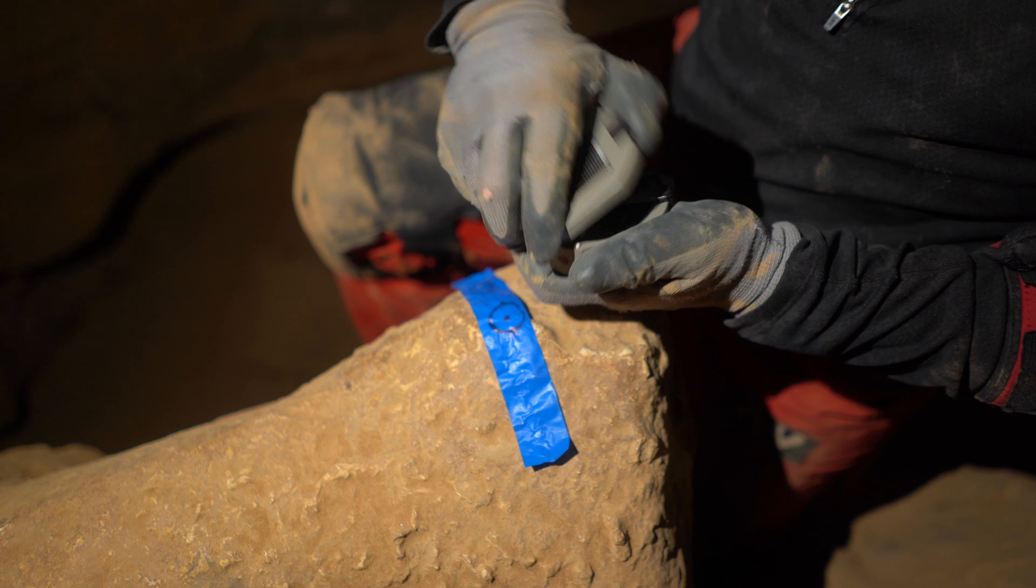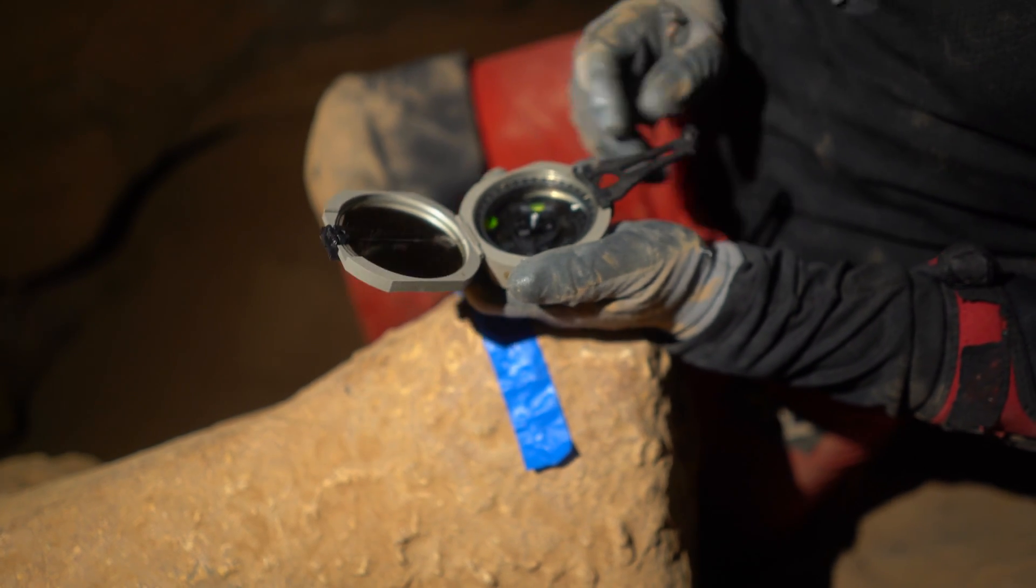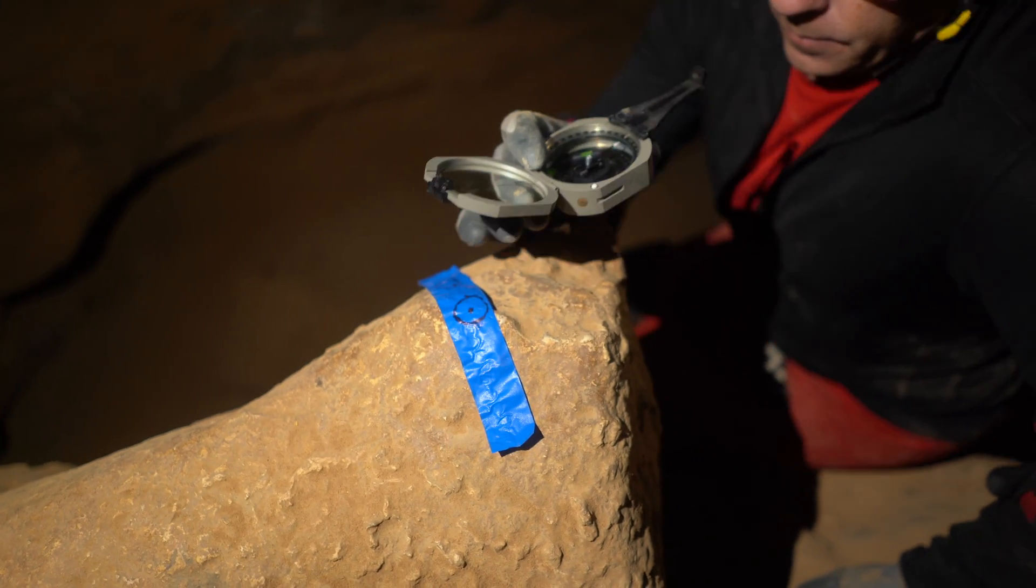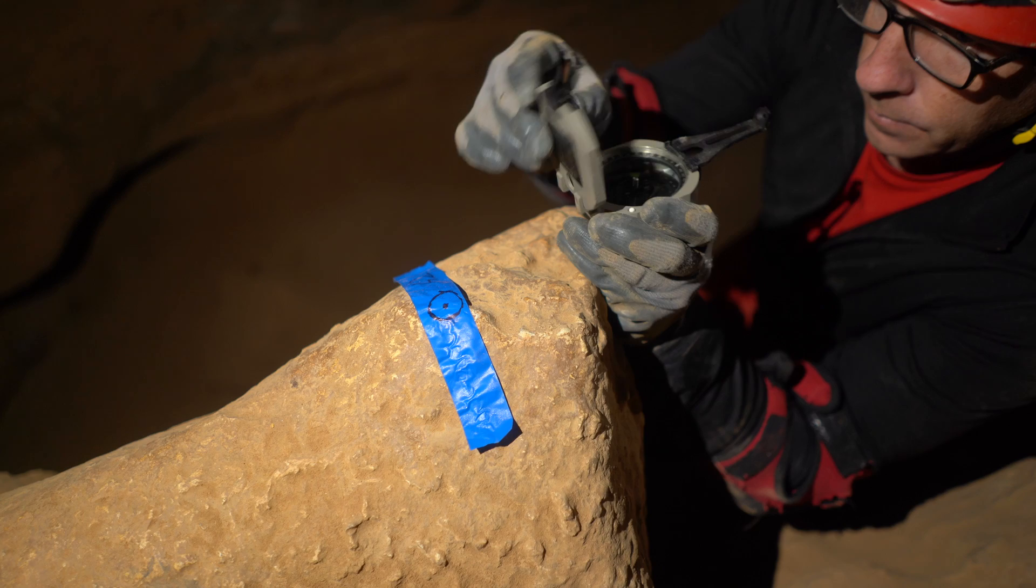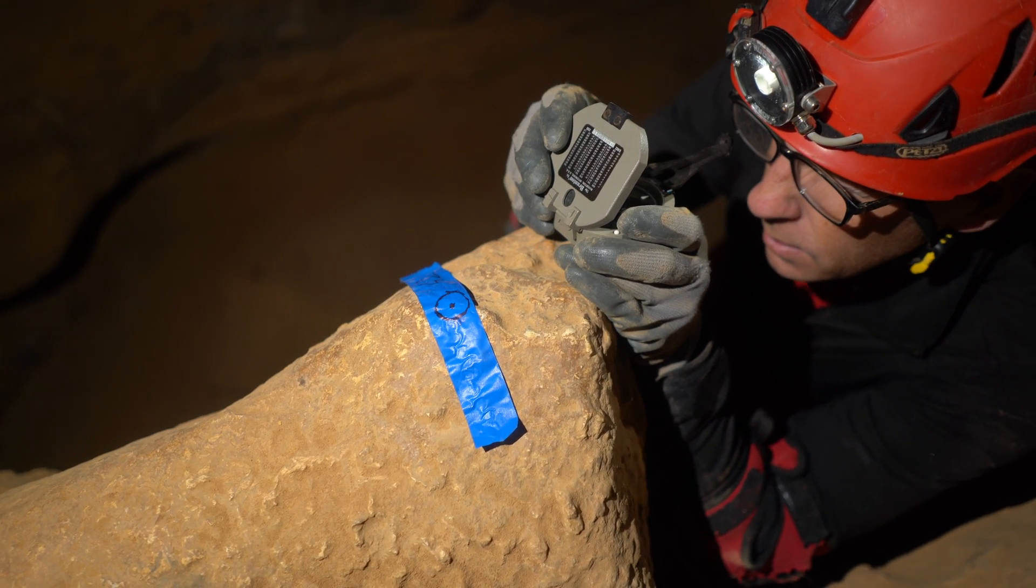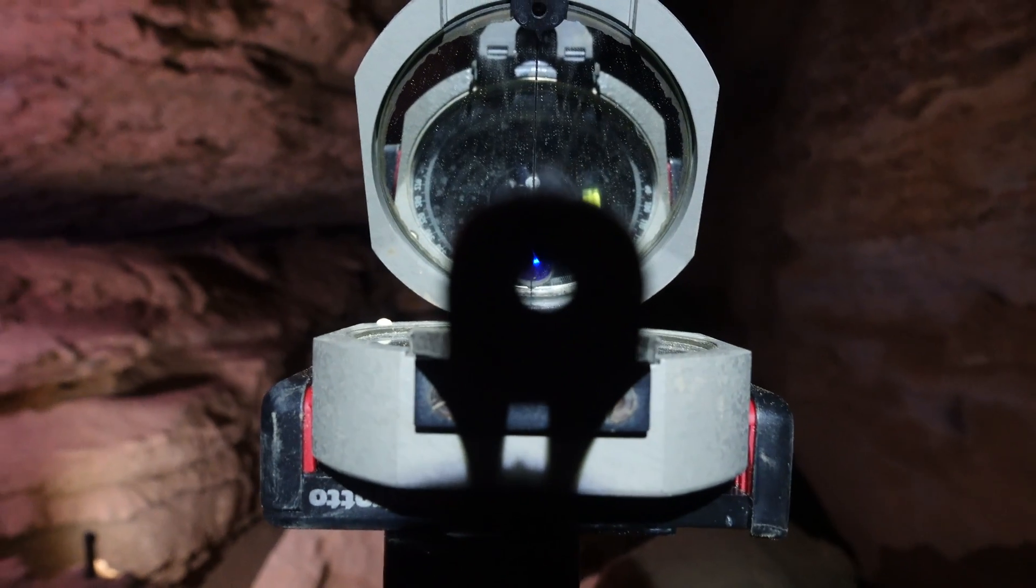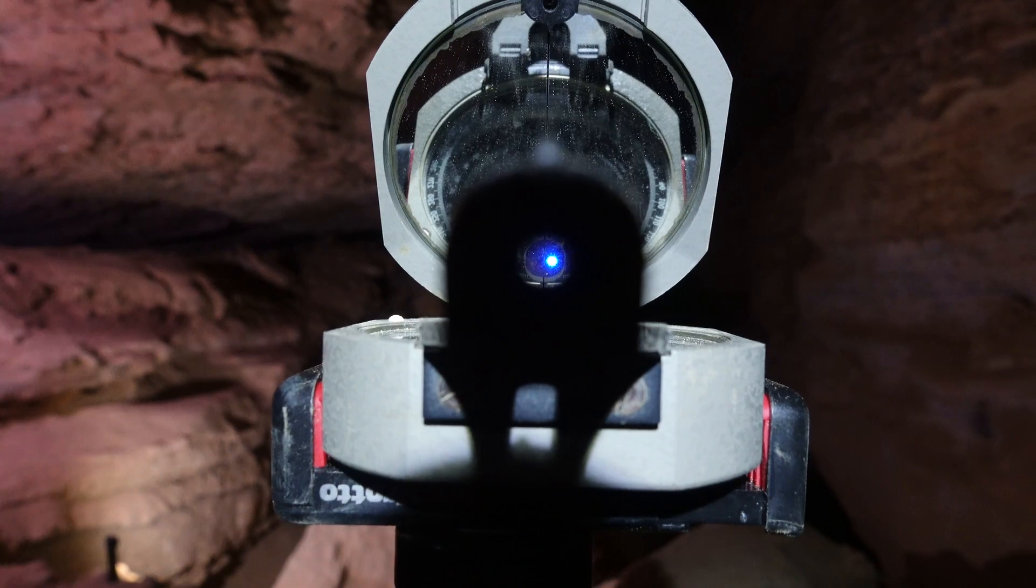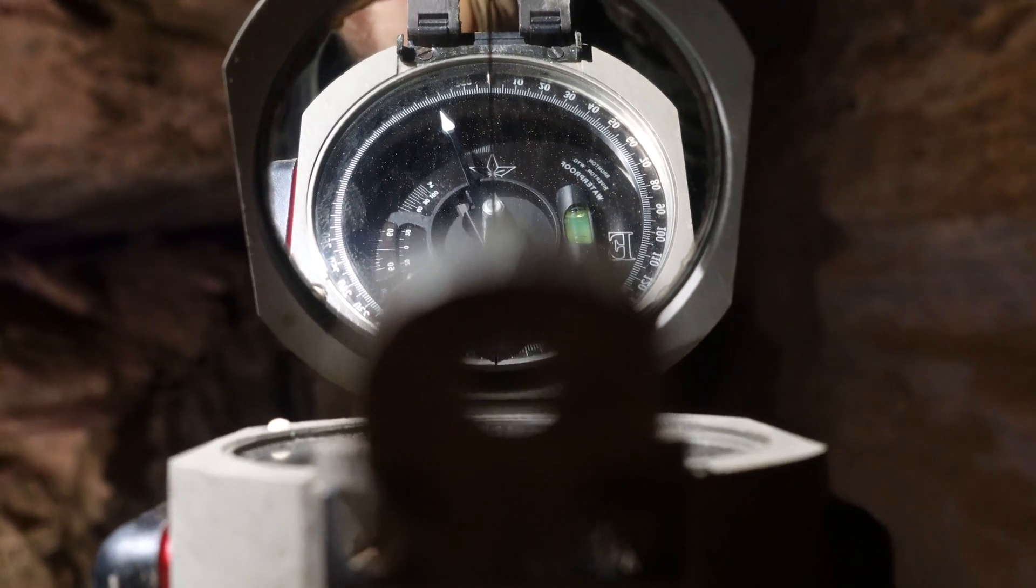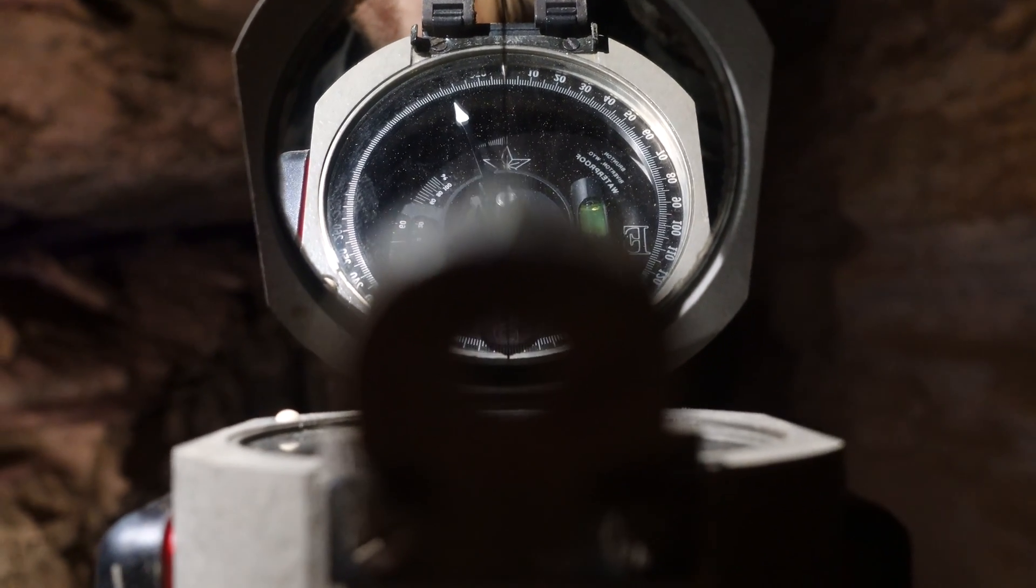The gun sight method can be slightly less accurate, but it doesn't require being directly above or below the station. The large sight is opened all the way to a horizontal position and the peep sight tilted up, and the mirror is only open to 45 degrees with the back of the mirror facing the target. Look through the peep sight and locate the target station through the small sighting hole at the base of the mirror. With one eye closed, align the peep sight with the mirror centerline and the target station. Then look into the mirror and locate the round level and adjust the base of the transit until it's level.